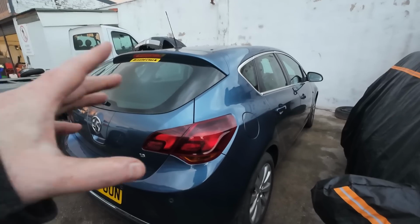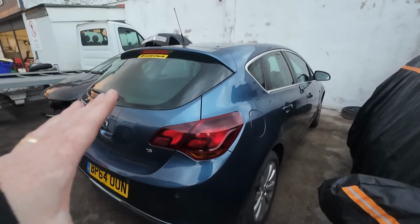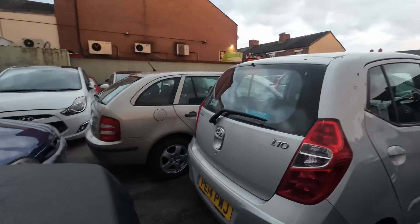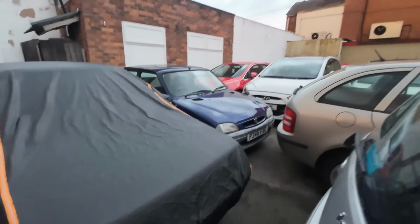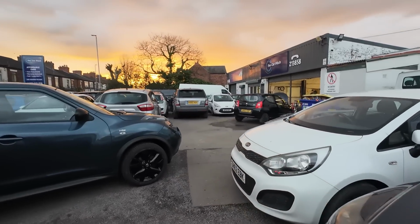I know it's buried in a corner at the moment and doesn't look very nice, but when it's actually out and cleaned up, it is a very, very nice car, very bright, and we will sell that pretty easily. So we're going to get that sorted. In case anyone's wondering what's under the sheet, it is the K10 Micra. People won't keep asking me what's under the sheet. The Micra. So that'll be available from the draw on Monday as an alternative prize.